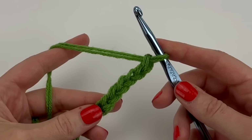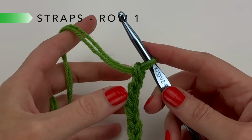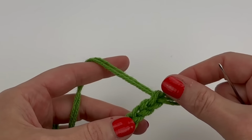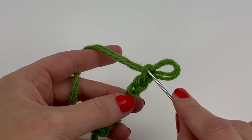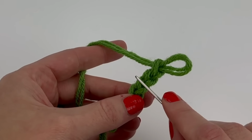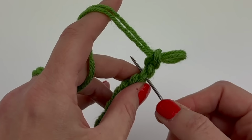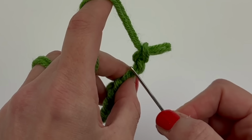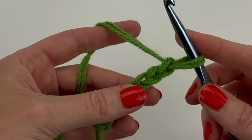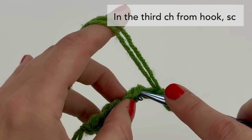Now we're going to start row 1. This time we're going to work in the third chain from the hook. So that's the first, that's the second, and this is the third chain. And we're going to be working into the top loop again, under the top two strands of the third chain from the hook. So we're going to single crochet in the third chain from the hook.